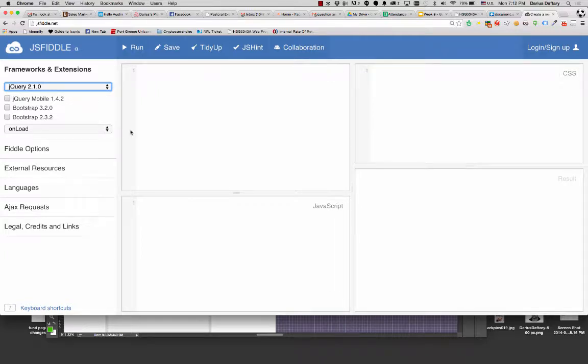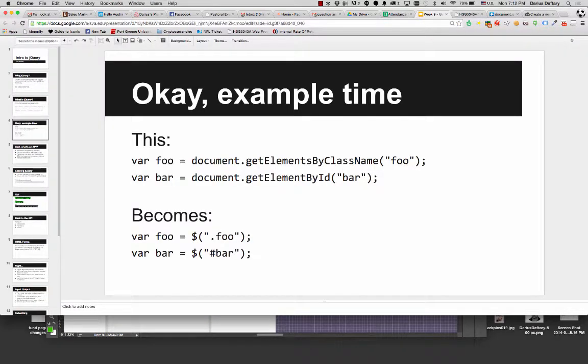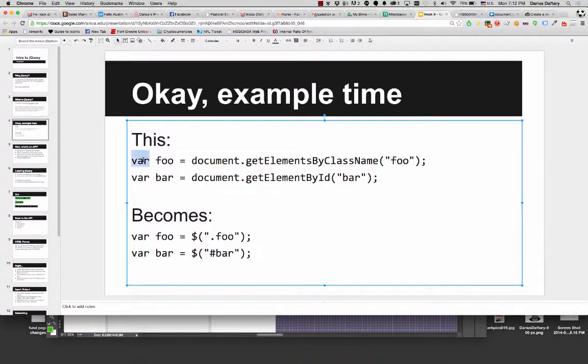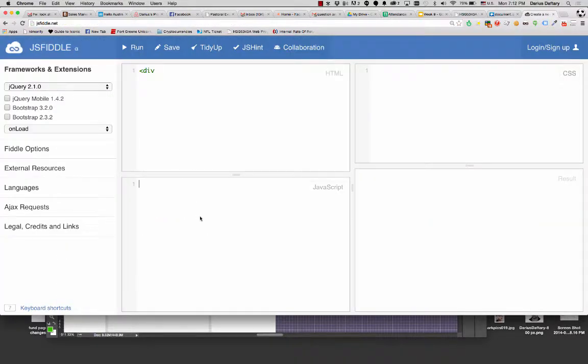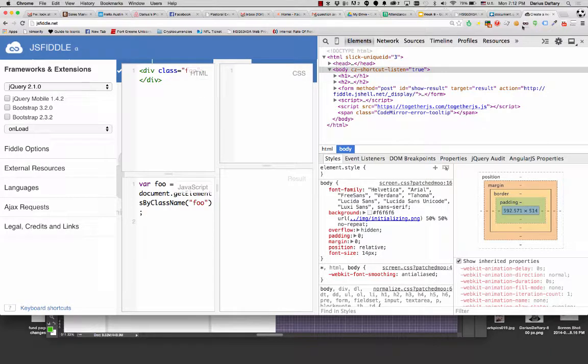All right, so now let's look at some of those selectors that we just wrote real quick. So what did I do here? I had, let's try this out. Okay, and now let's open our console so we can log stuff.